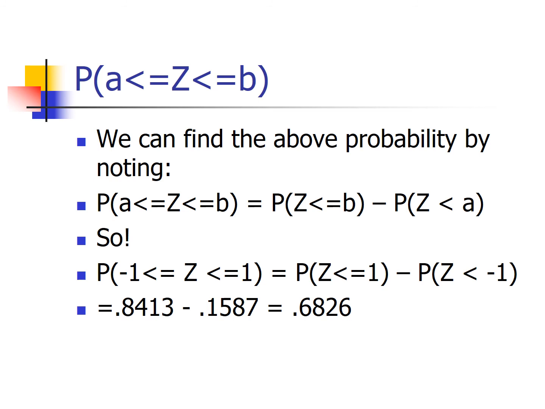Hey, 6826! Holy deja vu! We've seen that number before, haven't we? We actually knew the solution to this problem before we even got started. Because what is that really asking us? The probability that z is between minus 1 and 1 is really the same as asking, what's the probability that we're within 1 standard deviation of the mean? And we know from the empirical rule that that's 68%, don't we? And so we shouldn't be surprised by that slightly more precise answer to the question.